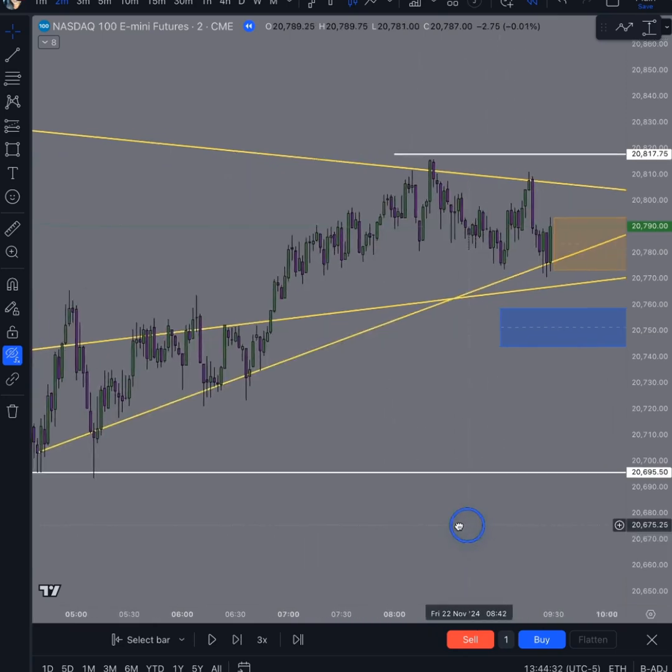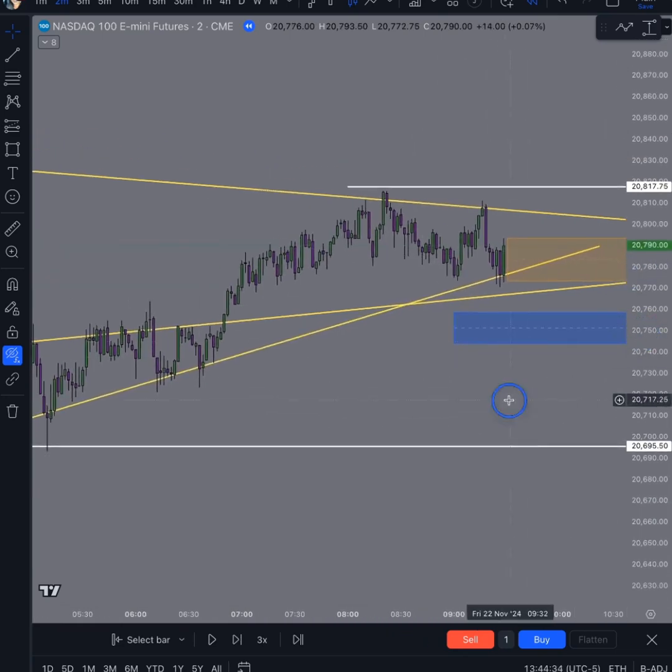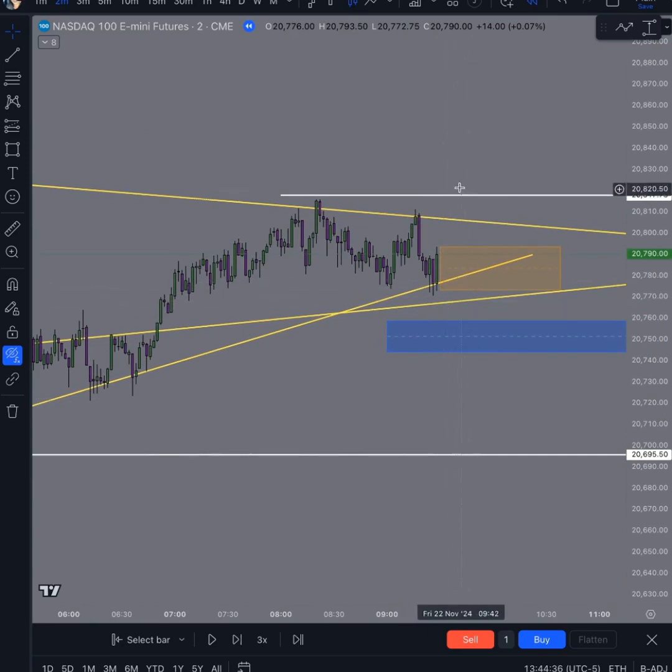So there's a lot of different ways to do this. You can wait for the break and the retest. Number one, you can wait for the simple break, going for a 1-to-1. Really, really simple. It's definitely not a bad way to be, although I think there are better ones, right? A good percentage of the time, the simple break will give you your 1-to-1, and then that's it.